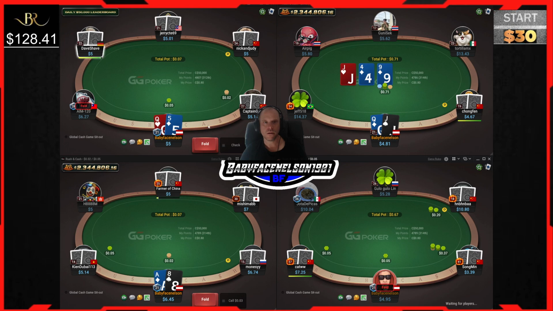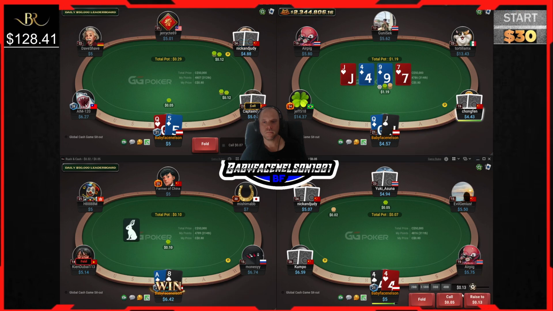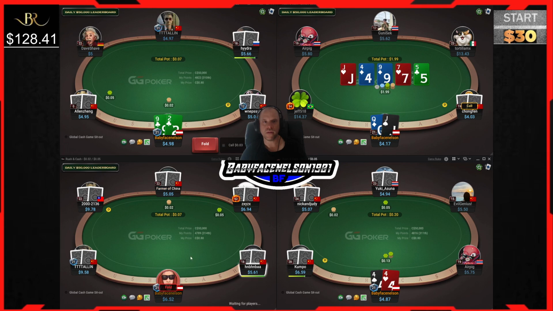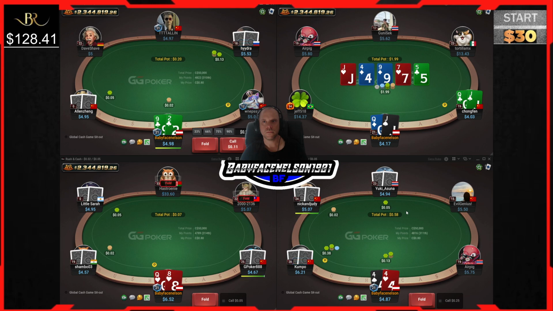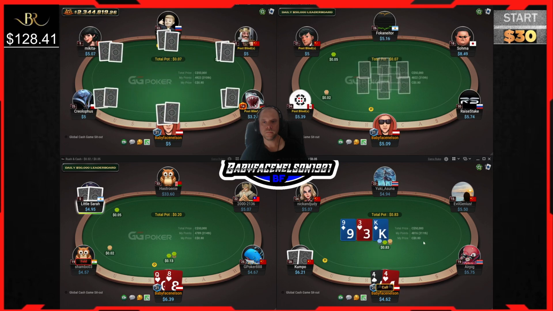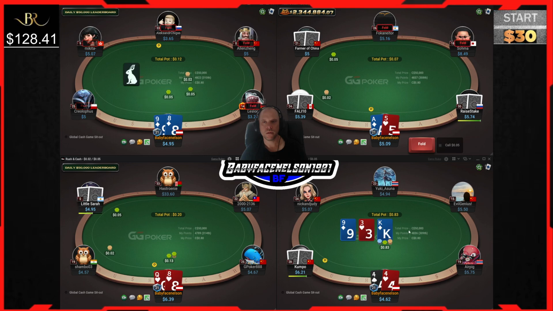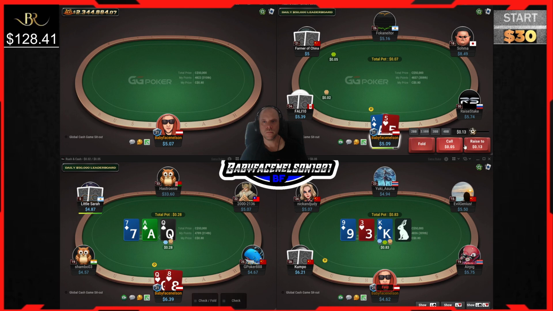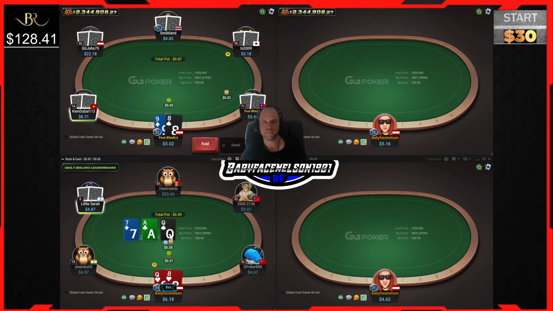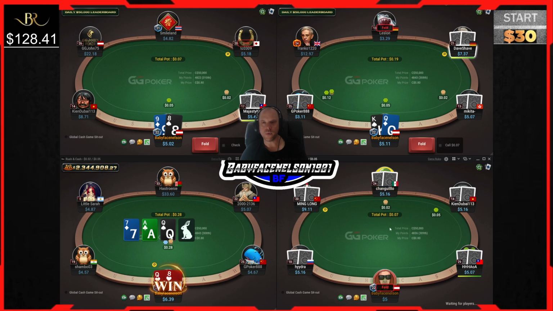Top pair. Alright, see what he does with the 9. Hopefully he calls. Ah, it's the split. Need that 4. Alright, it hits our range, we've got to bet it. Alright, cbet in the pot worked a treat.